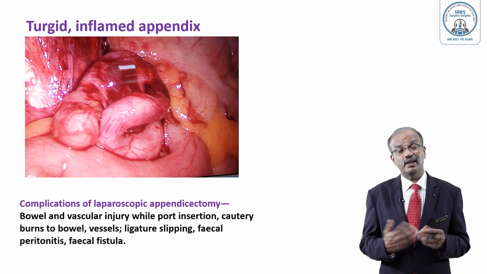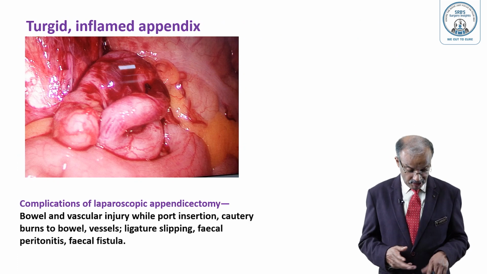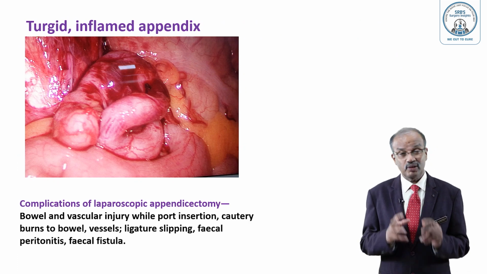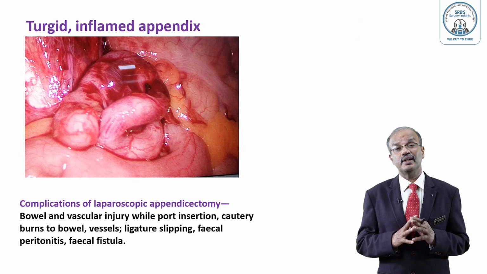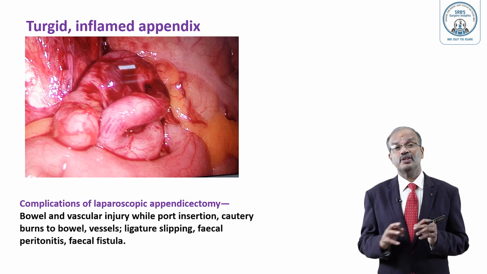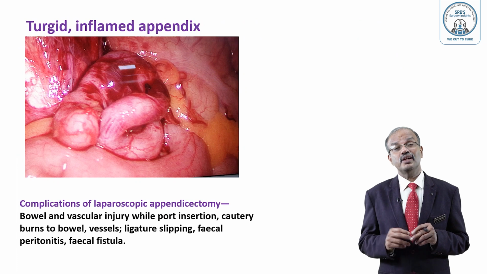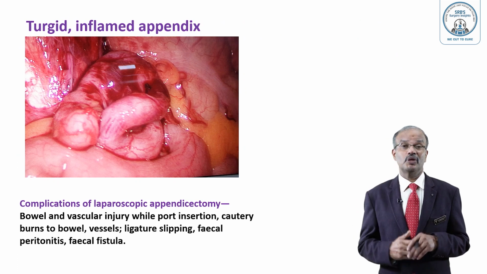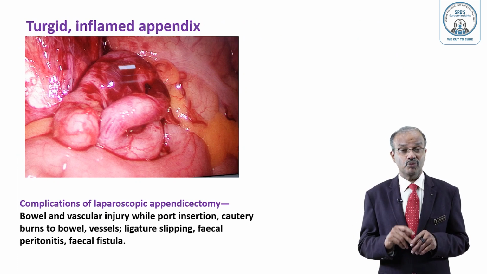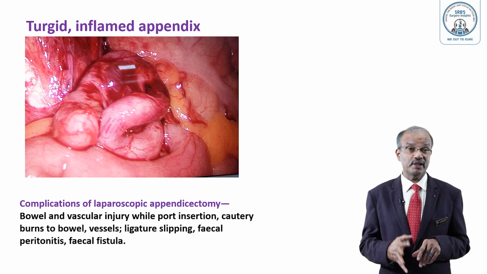You can see the iliac vessel, the ureter many times, all those things. Cautery burn to the bowel: be very, very careful while you use the cautery laparoscopically, because if you inadvertently touch the adjacent bowel with the tip without knowing, you won't feel anything at that time. Eventually necrosis occurs and causes perforation into the peritoneum. It's a known entity. It may lead to mortality also.